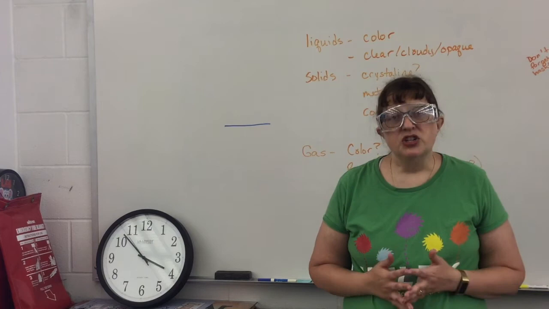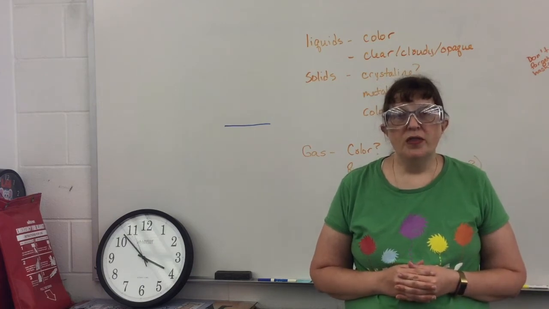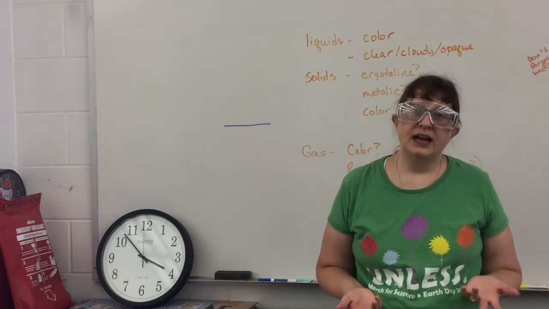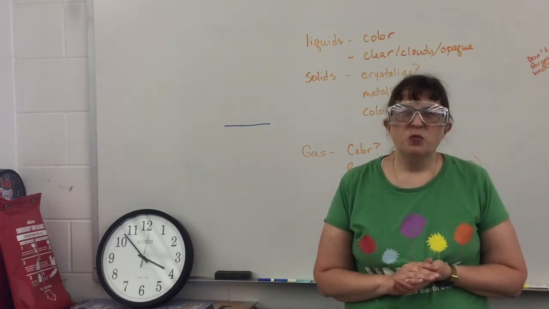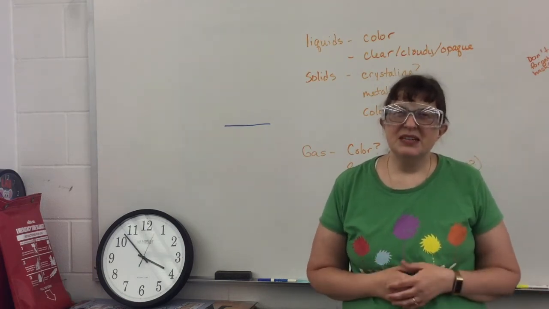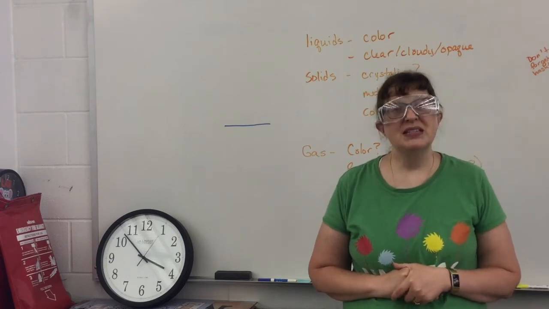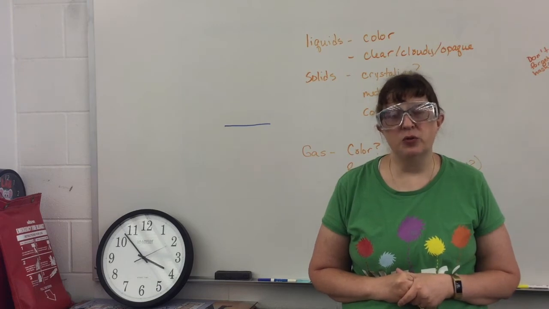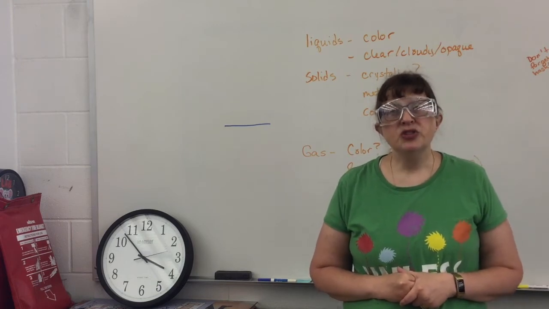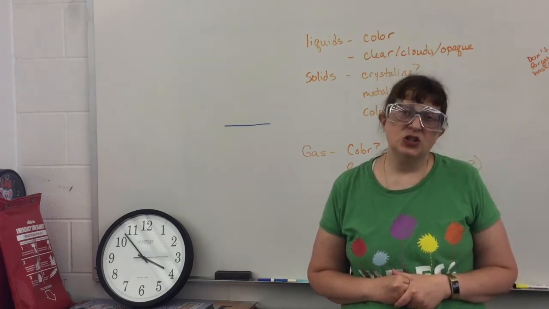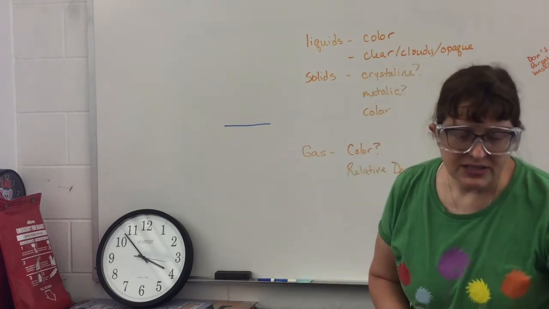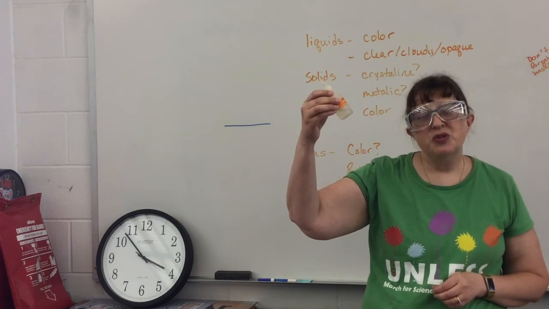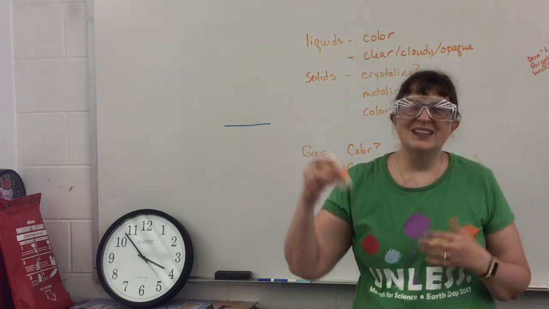Among your observations, you're going to determine whether your material is clear versus cloudy and whether or not it has a color. Now, these terms, when we use them in everyday life, sometimes get mixed together, but it's important that we distinguish them in chemistry because they tell us some important things about our liquid that we're looking at. Make sure that you look at the liquid when it's in the test tube and not in the bottle. The bottles themselves are not quite clear, and so you may not be able to observe all of the properties very well unless it's in the test tube.